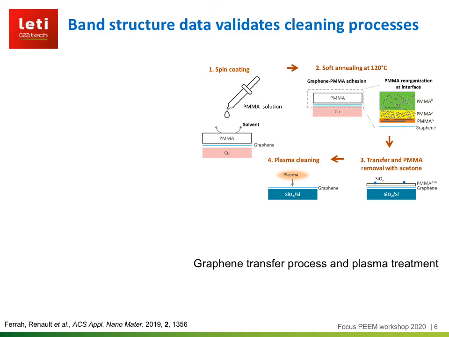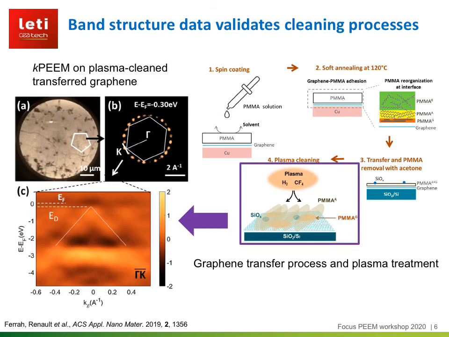This is what we've been showing. And the last step of the cleaning process actually involves plasma cleaning, using in that particular case a combination of CF4 and hydrogen gases, which helps removing the PMMA-G, so to speak, a form of PMMA which is layered at the surface of the graphene and which is extremely difficult to remove chemically. So we've been implementing and optimizing those plasma processes in order to remove such PMMA-G.